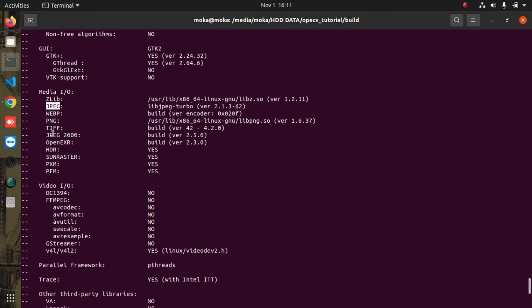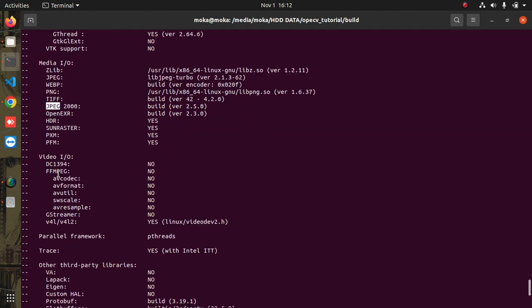JPEG is a compressor that image files actually use, and it's a codec. So it's saying that it is compiled with WEBP, PNG, TIFF, JPEG, and other steps are there. All it's saying is that it's already compiled with this OpenCV.